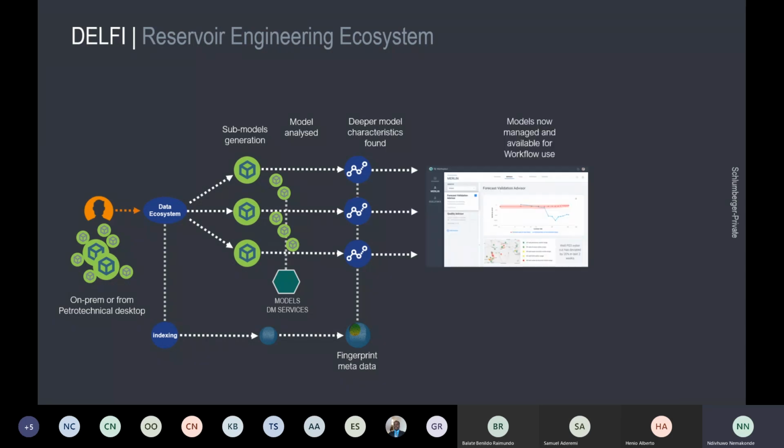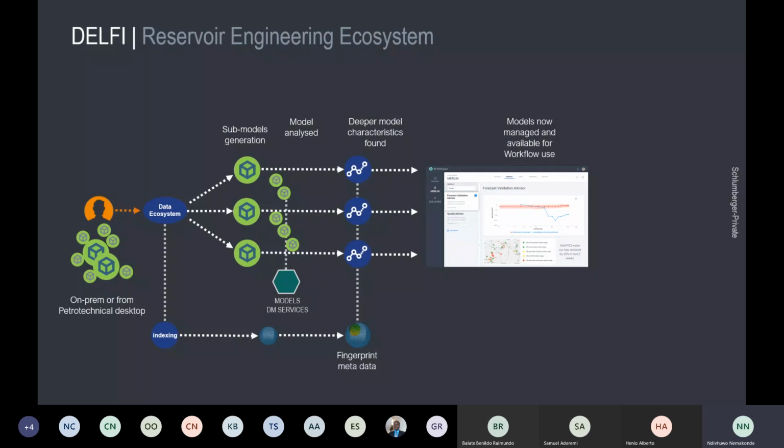In continuation with this, you're able to have that data from the data ecosystem liberated, such that you're able to perform even more workflows using the native data solutions that I spoke about in the previous slide. And this, of course, relies heavily on best-in-class science, domain expertise and workflow, as well as AI.